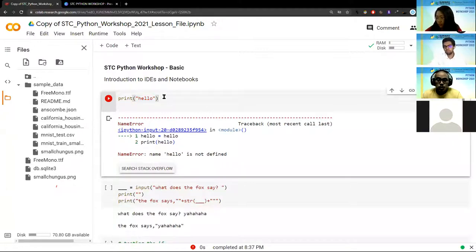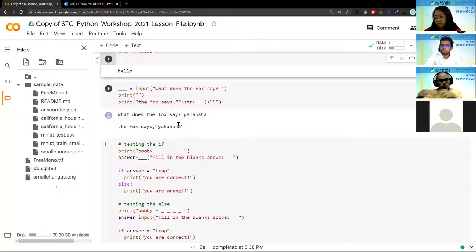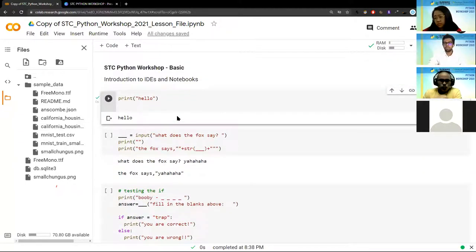Okay, another feature of Colab, the automation part that I told you about. Just press play. And there you go. You've printed your first hello, okay? And that's the end of the workshop, right? Of course, we're going to do more interesting things than that, right? Next, we'll be moving on to input.